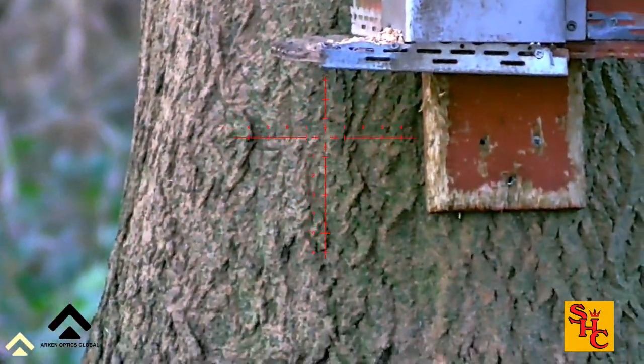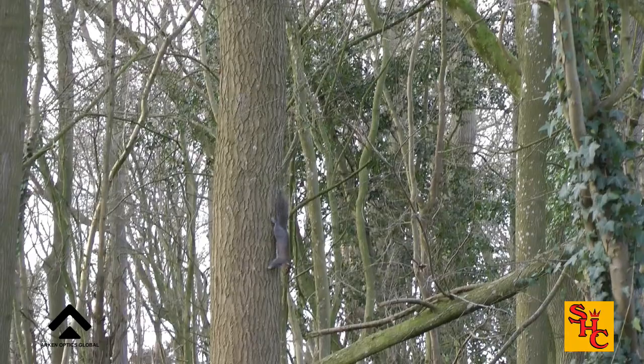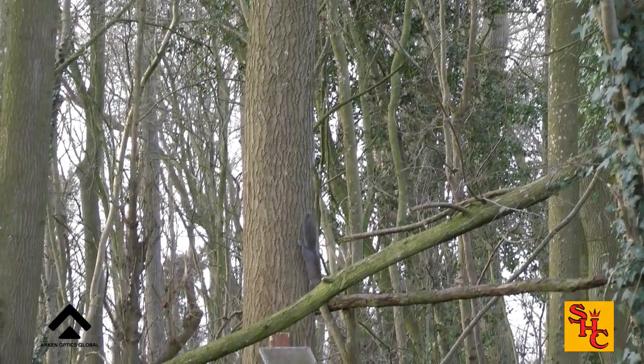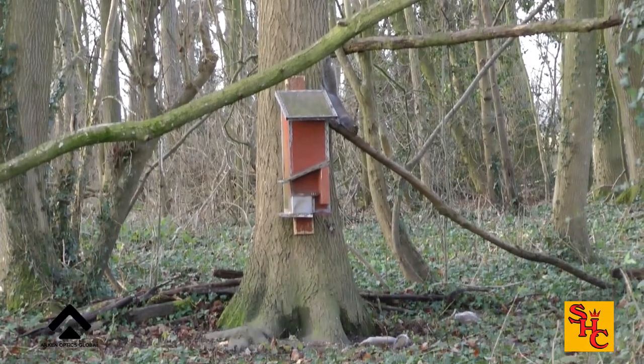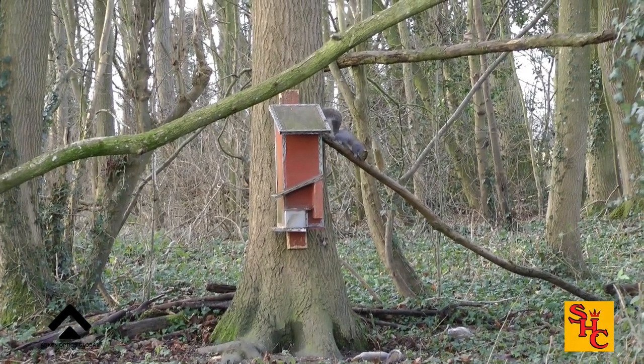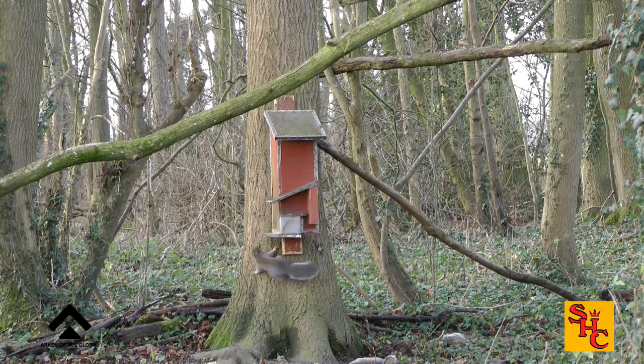If they sit in a proper feeding pattern, it's normally pretty much difficult to miss them. Unless, of course, you haven't cocked your rifle or the bolt's open. I think that might be the same squirrel. I think it goes up that left-hand tree, across and then down. I think it might be the same one.